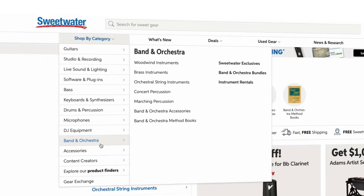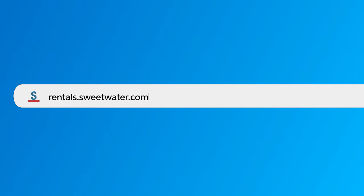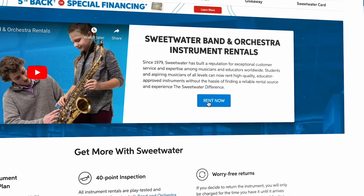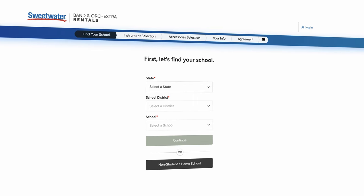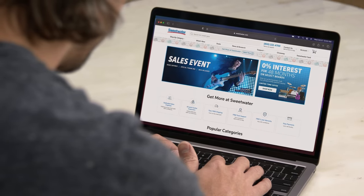We've made it incredibly easy to rent a saxophone. All you need is a low down payment that covers your introductory period. Then you can enjoy affordable monthly rates for the rest of your term. Go to Sweetwater.com and head to the rental page by clicking on Instrument Rentals within the Band and Orchestra category. You can also type rentals.sweetwater.com into your browser. Then click the Rent Now button and fill in the form. While you're there, be sure to add on any accessories you might need, like extra reeds and a music stand. After that, the sax will arrive at your doorstep within a couple of days. It's a super simple process that you can do from the comfort of your home. No waiting in long lines or traveling to another store.